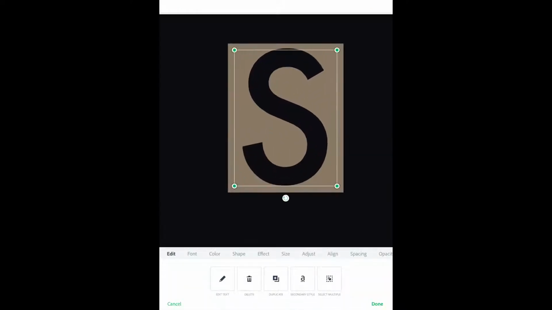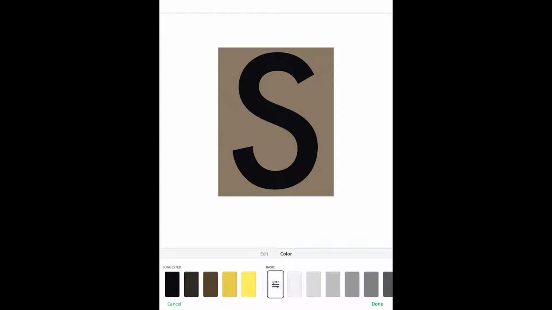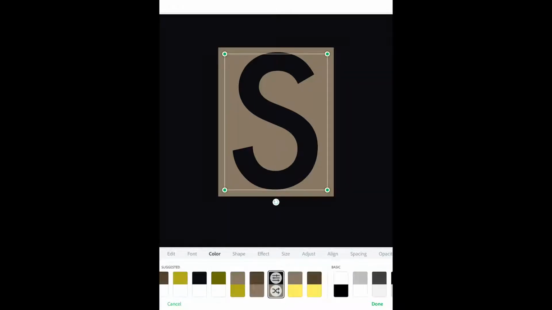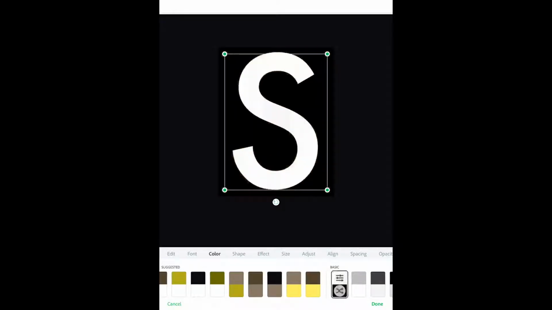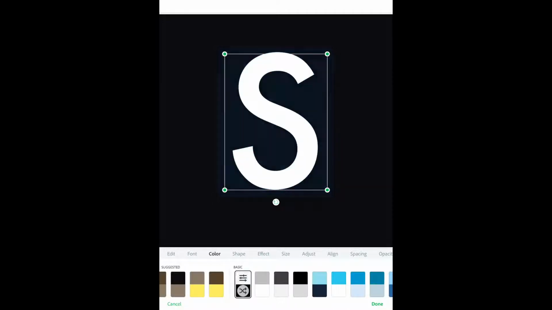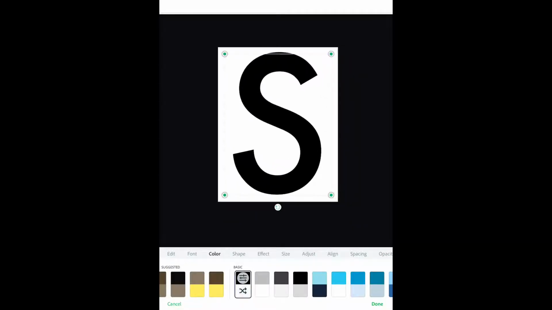So most logos start simply just with something like this. So let's say I want to use my initials, which are SK, and I start with the S that looks like this. We talked about editing a color, so that's my background. If I click on the actual letter, I can go to color here and I can change it. So if I want it to be black and white, that's what we had talked about before, but you can make it whatever you want. There's lots of combinations here. And I can swap it like that. So now I've got what I was talking about before, that negative space.